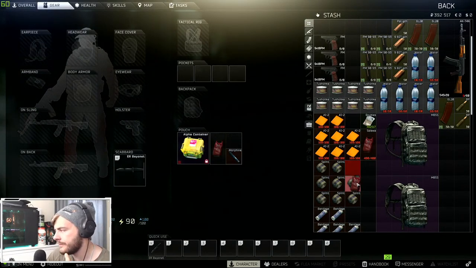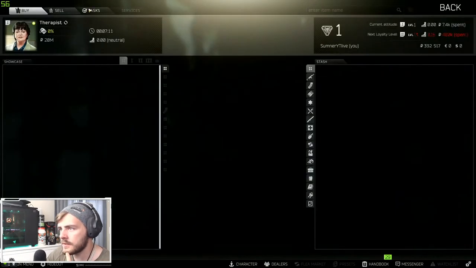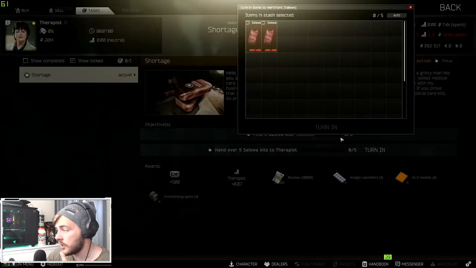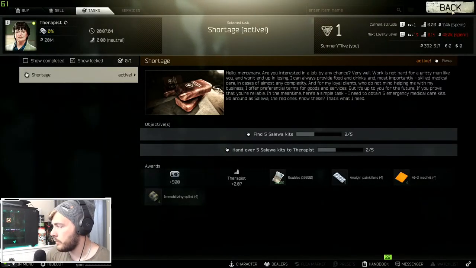Well, we got a saliva out of there. I don't know if that counts, actually. So dealers, let's check. Therapist tasks, so we can turn them in. Nice. Pulls us closer on that front.